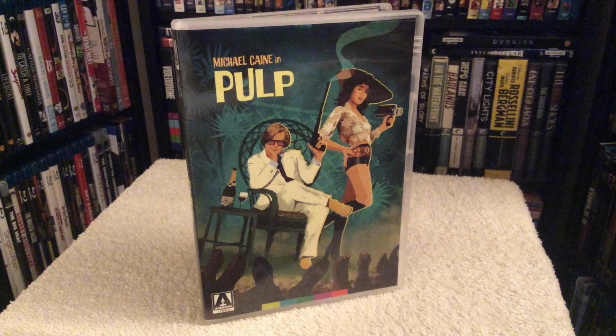But I happen to really like this one, and it's directed by Mike Hodges, who also directed the original Get Carter film with Michael Caine, as well as Flash Gordon in 1980, which starred Sam Jones. They actually shot this whole film in Malta, which is an island in the Mediterranean Sea. This film also features the beautiful Elizabeth Scott in her final film appearance, and for some reason she ended up retiring at the age of 50. But she was best known for her roles in a couple great film noir movies in the 1940s, one of which was Dead Reckoning with Humphrey Bogart, as well as The Strange Love of Martha Ivers with Barbara Stanwyck.